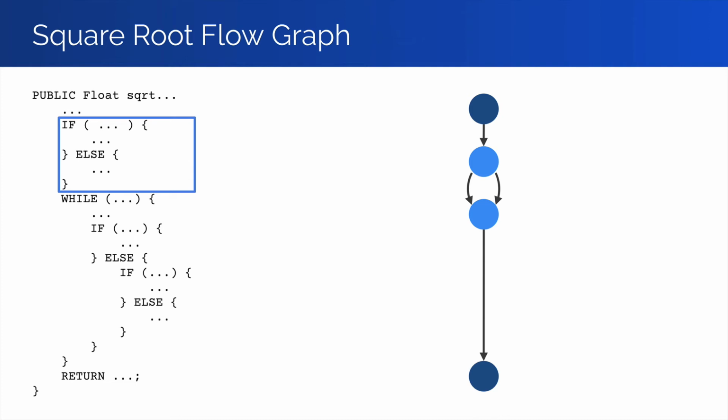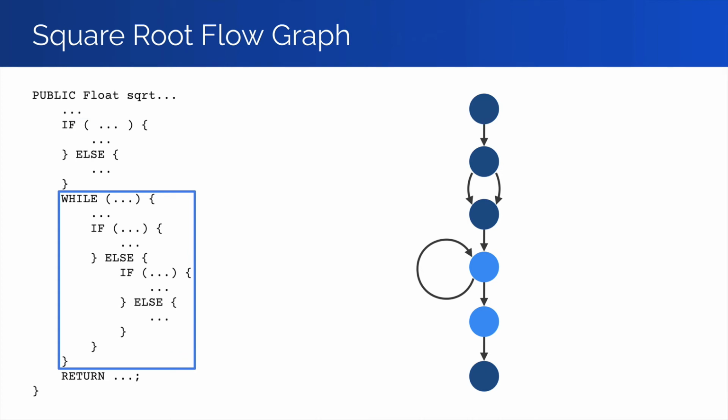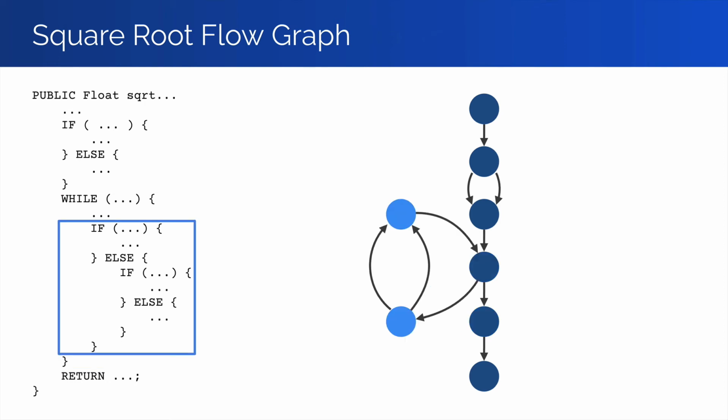Now let's add the while loop to the flow, but without adding those internal selection statements. We add the while loop by adding 2 nodes and 2 edges. One edge goes to the next node, and the other edge circles back to the node it started from. Now let's add the outermost if statement from that loop. Since the if statement is inside the loop, it gets added to the looping edge, the one that circles back on itself.